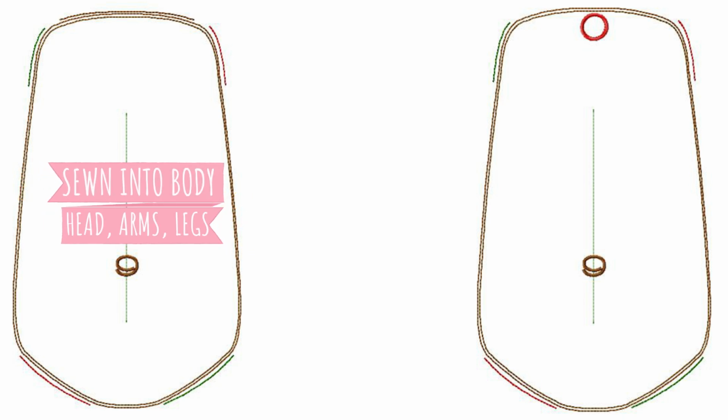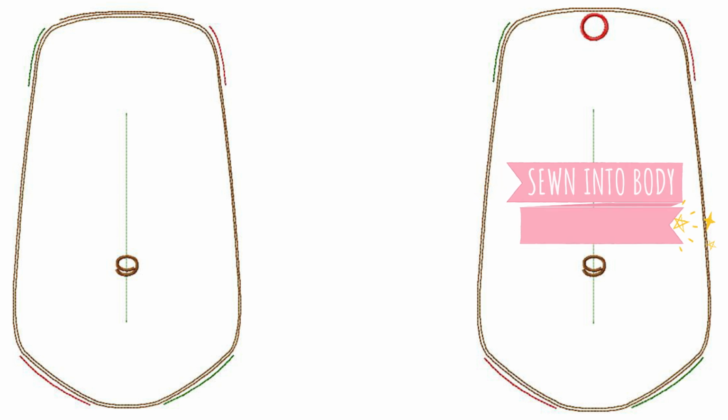For the sewn in arms, legs, and head, you have two torsos to choose from. The one on the left has the sewn in head, and the one on the right has the doll jointed head with sewn in legs and arms.